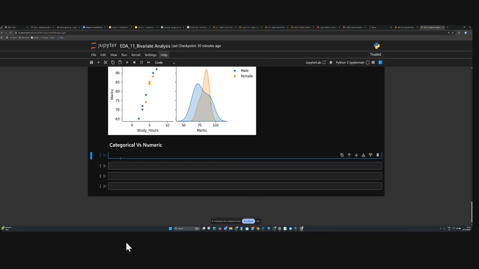Now what does it do? It is used to compare how numeric data varies across categories. Generally, if you see your data, you cannot have all numeric fields. Definitely you'll have some categorical ones: location, state, country, right? So we need to know the techniques and approaches to tackle categorical versus numeric. In our first example we'll use a box plot. So let's start. One minute.